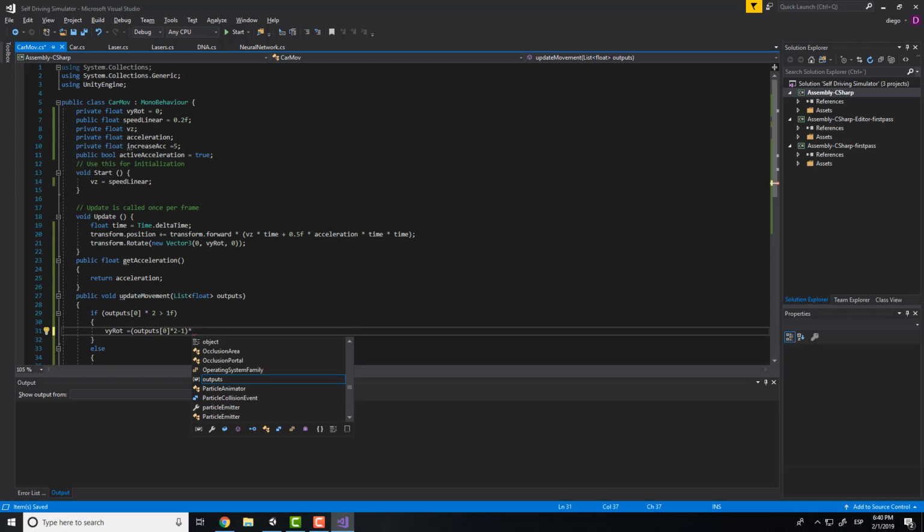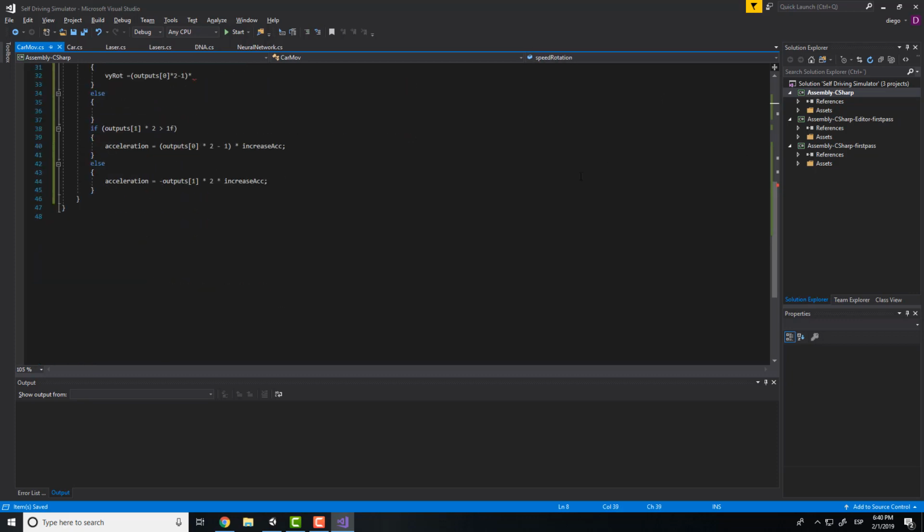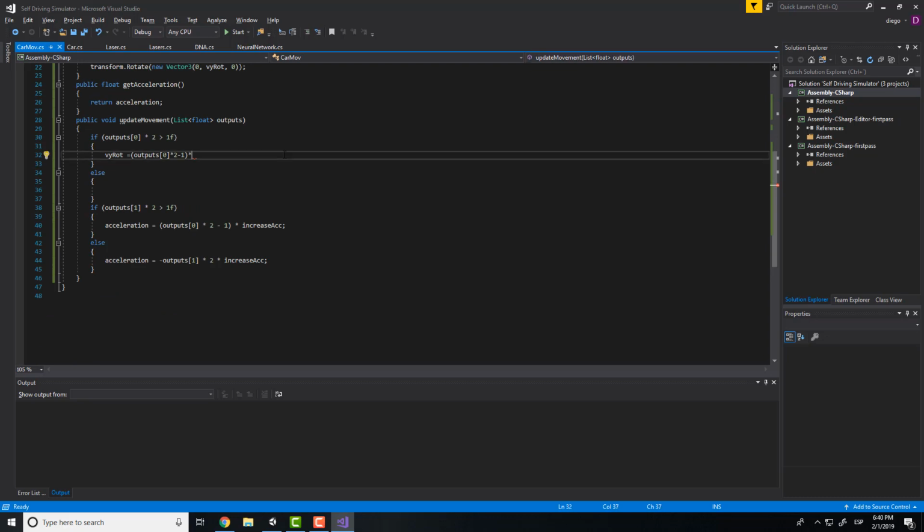For example, here, if the output in position 0 multiplied by 2 is, for example, 1.5, it will execute the first condition, and in the first condition, it will give us a positive value, a value between 0 and 1, the rotation also.